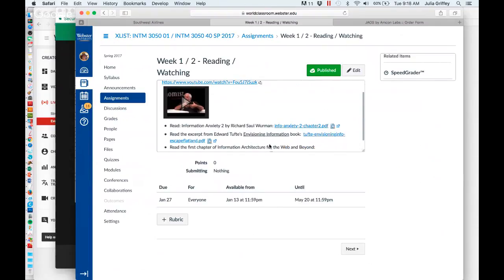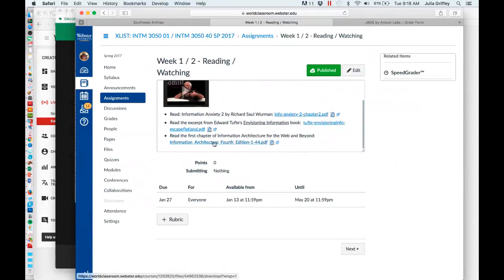So actually, you should be excited because this is some really good reading. You're going to learn about Edward Tufte and Richard Saul Wurman, who, and this is probably a quiz question, I'm just going to give it away now. Richard Saul Wurman is the guy who invented the term information architecture. He came up with that term, and he is the founder of the TED conferences. So you probably have heard of TED. He's an interesting guy, and he talks about what he was trying to do with the term information architecture. It arose from this idea of so much data and how do we architect this information into spaces that are understandable. So that's what your reading is all about, but it's a good amount of reading, so please get started on it early.